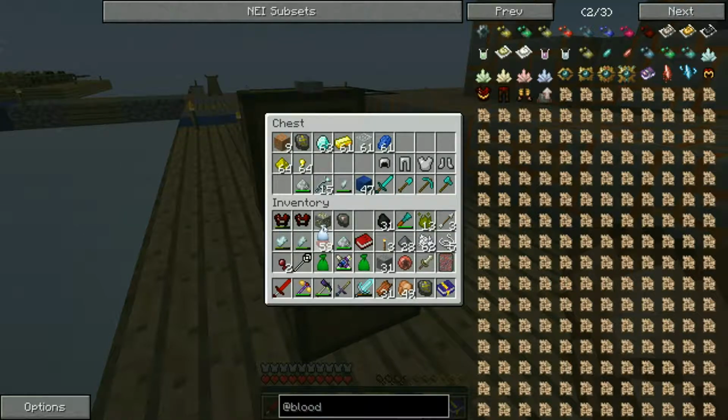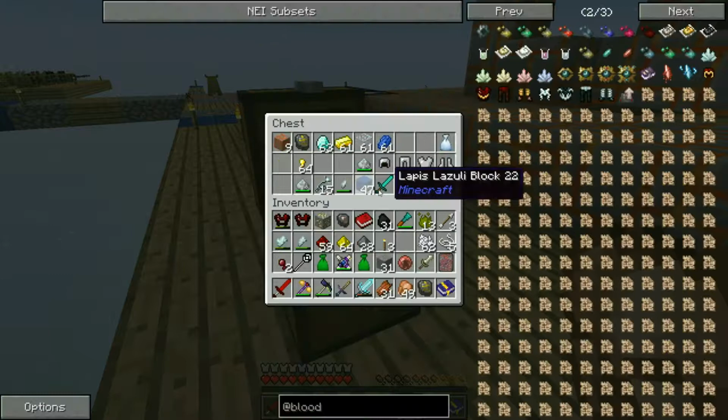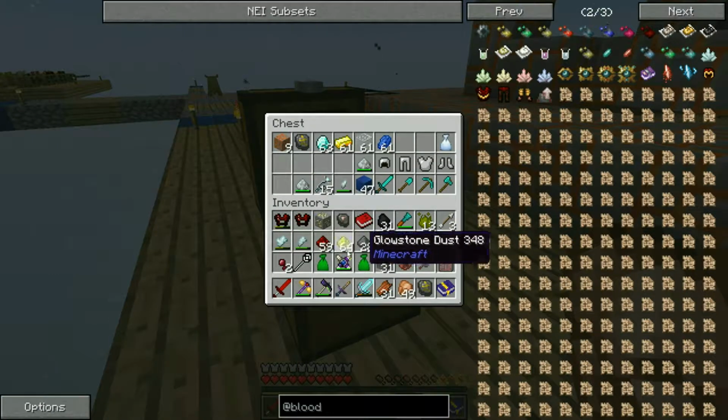So we've got redstone, glowstone, say gunpowder. What's my other one? Gold nuggets. That's the weird one that I was forgetting about. So we need all 4 of those.